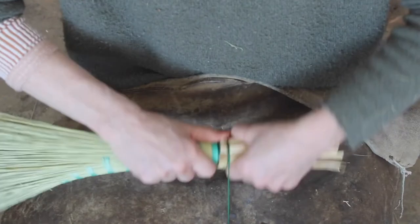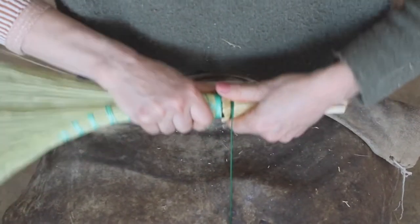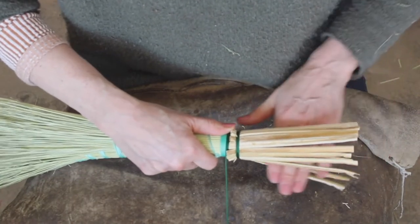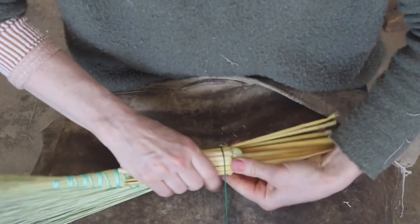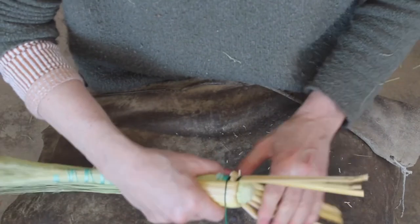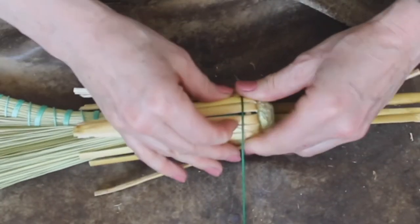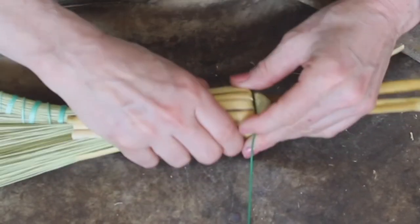Make sure you've really spaced your reeds very close together. I'm going to make a nice band there that's holding it onto my broom, and then spiral down and start folding these reeds down. You can fold them down in a group and then come around, making sure you like how they're sitting. Here I'm going to work to move these a little bit so they're covering any string down below.